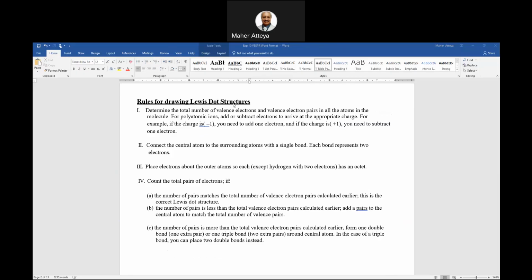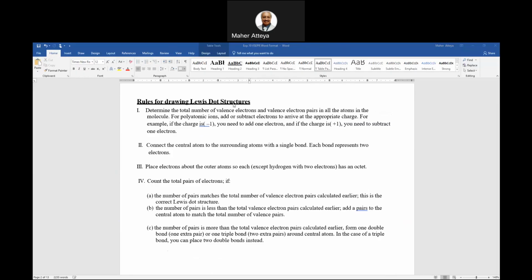In a Lewis dot structure, your electronegative atoms have to be put far away, and they cannot be put closer to each other. Compounds that have two electronegative atoms near each other most probably turn out not stable, like peroxide. You have two oxygens near each other, so they are highly electronegative. Each one would try to pull a valence electron from the adjacent oxygen, so they start fighting. So the molecule is not stable, correct? This is the first one we have to know.